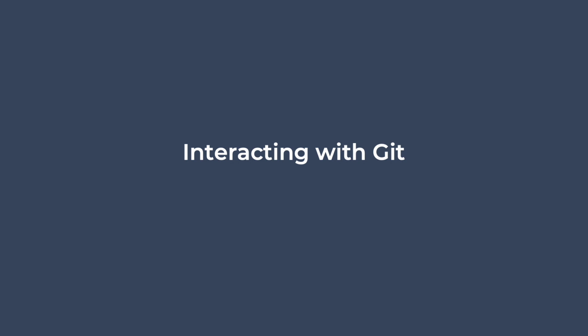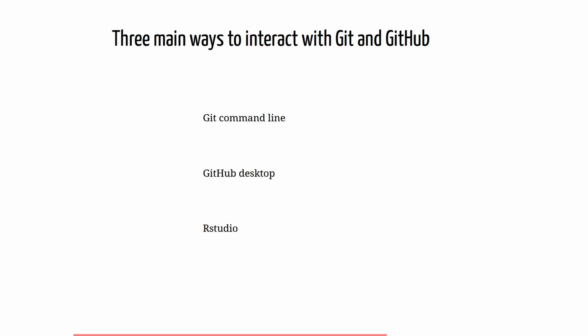So let's discuss a little bit how to interact with Git. There are a couple of different ways to do that. The original way is to use the Git command line. So this is kind of its own language. It has particular commands you can use to do the things that we discussed, from committing to pushing and pulling and so on. As you can imagine, it takes a long time to learn that, and there are specific commands that you need to learn. There are alternative ways to do that. One is to use something like GitHub Desktop, but there are also other alternatives out there. And these are basically interfaces that you can use to do the things that we have discussed.